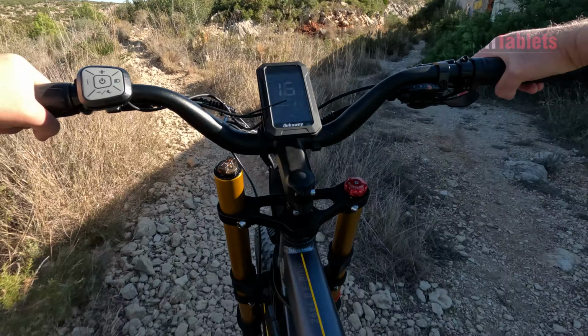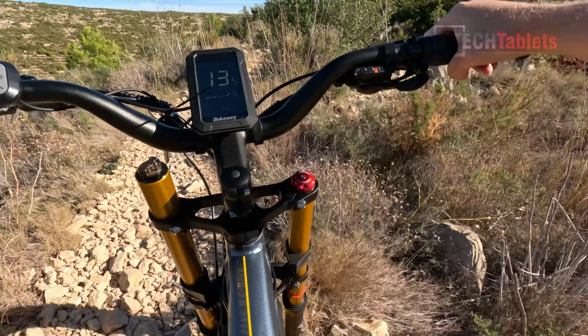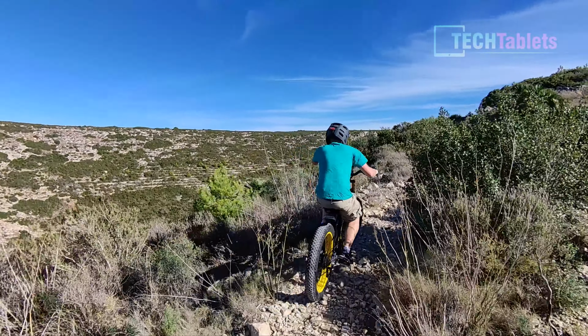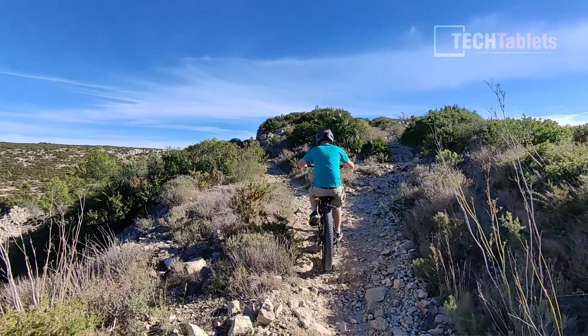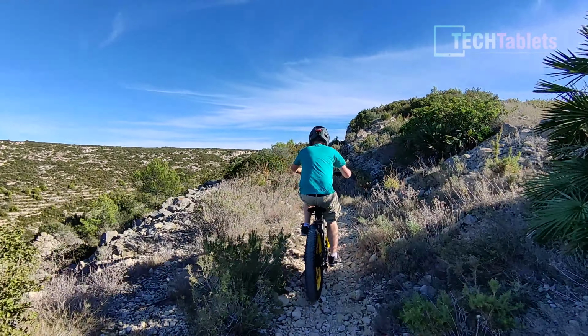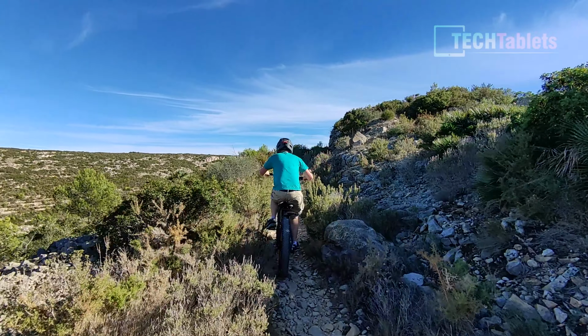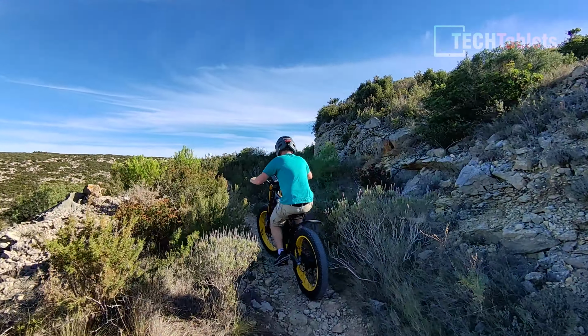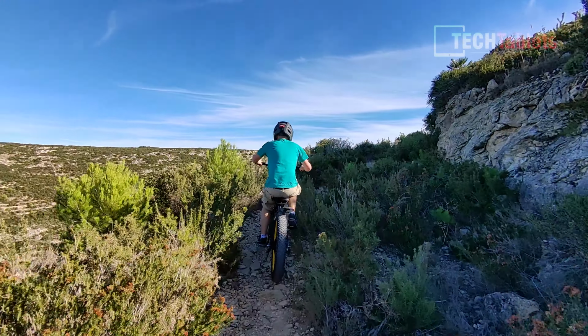Should roll all right, 26-inch wide, fat tires, very bumpy here, but doing well. However, I got stuck there almost. I'm still going just. So this is really rocky, very hard going, but it is doing it. Riding up this.